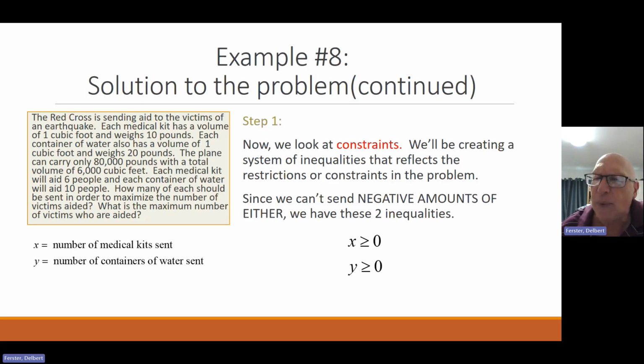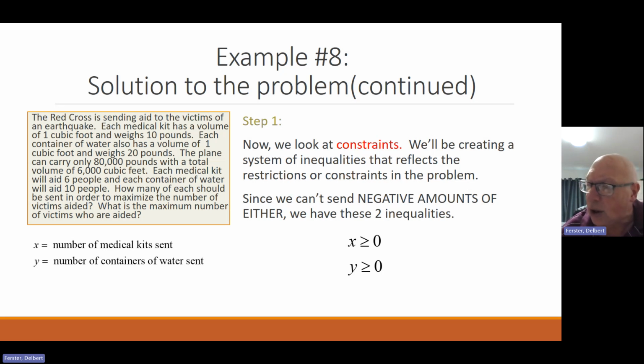Step 2, what kind of restrictions are we looking at? Well, obviously we can't send less than 0. There's no such thing as -5 medicine kits. So your first inequalities are the fact that both X and Y can't be negative. You can't send a negative amount of either of those. So inherently, you've got 2 constraints that you see listed on the right side of your screen that basically say that. I either have to send none or some. I can't send a negative amount of either. So those are kind of lurking.